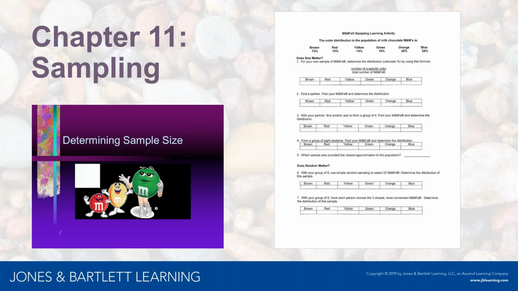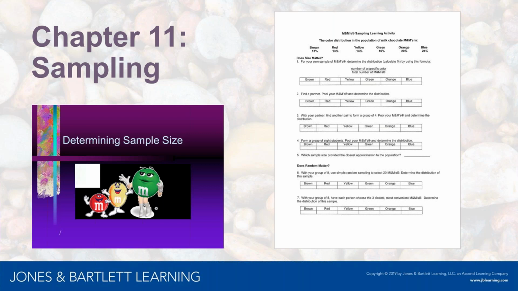One of the funnest activities I have in the course goes with the sampling chapter, and it has to do with determining sample size. And in this class, I use a flip style classroom. I stole this idea from Roz Peters, who's one of the authors of some of the chapters in the book. I post a brief PowerPoint presentation with a voiceover that students need to watch before class.